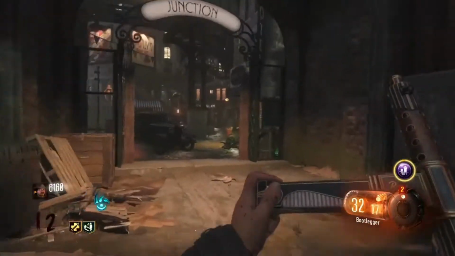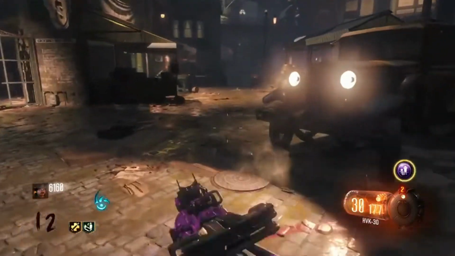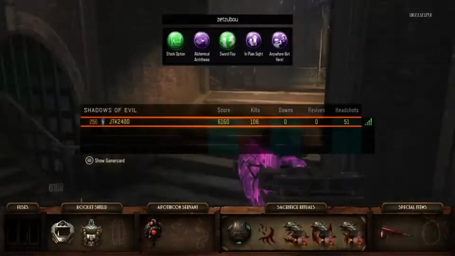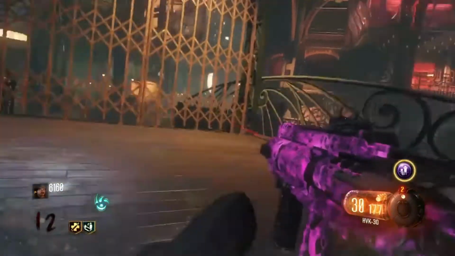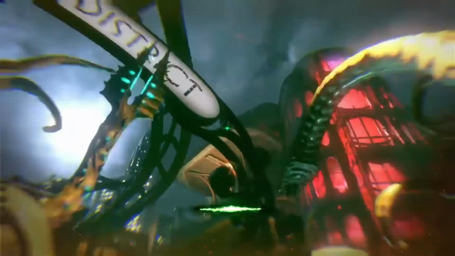People will say that the story's good, but I'm not much of a story guy with Mob of the Dead. The map layout's really cool. I do like how it gives off the horror vibe that Zombies has been missing for the past couple of years. But yeah, for me, Mob of the Dead isn't incredible, but it is one of the best. And I'm gonna put it in A. I might change my mind later down and put it like a low S, but for now it's an A.